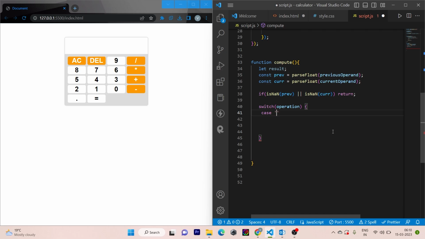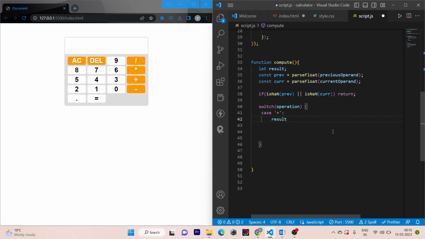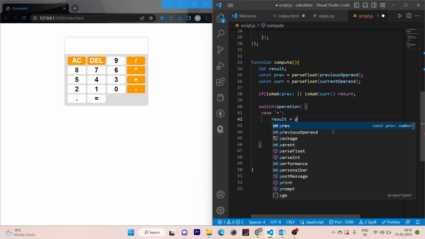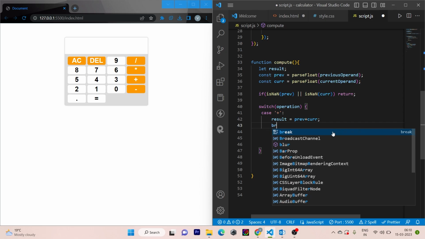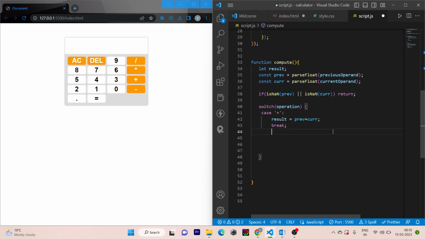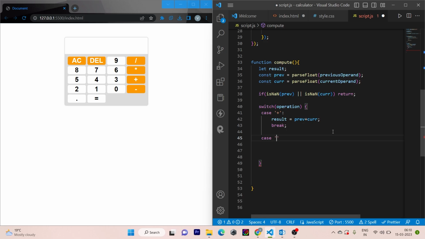When there is a case of addition, it will perform so we are going to store in the result prev plus current, and don't forget to add the break. And the case should be subtraction.